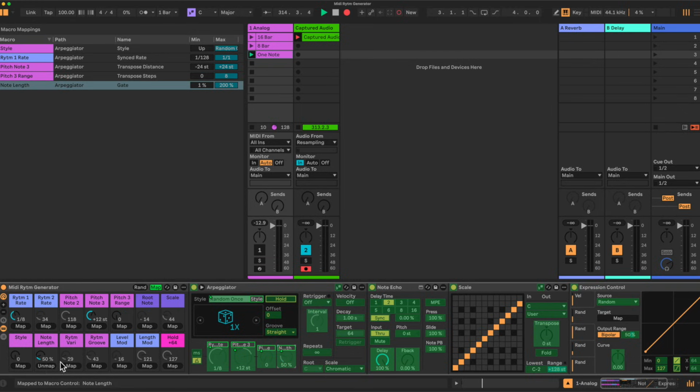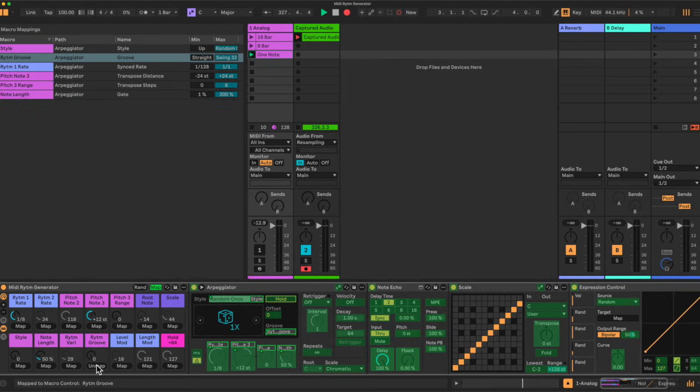Then we have the groove, which we can map to our rhythm groove here. And then finally we map this rhythm offset to our rhythm variation here. So those are the parts of the arpeggiator that needed mapping.